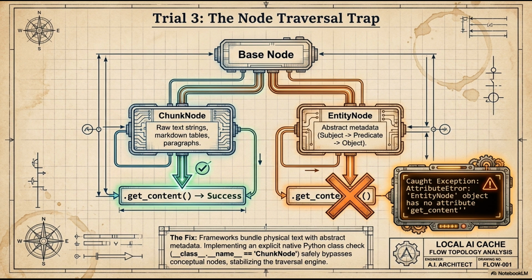Oh, I see. It's just a semantic signpost, the index at the back of the book telling you where to look, essentially. Precisely. And because it only represents a conceptual relationship, the Python object physically does not have a .getContent function defined in its class structure. So when Vitaly's terminal loop queried the graph for MariaDB, the engine grabbed all nodes associated with that keyword. It grabbed the chunk nodes and the entity nodes indiscriminately. Ah, and the moment the loop iterated over an entity node and attempted to execute .getContent to print it to the screen, the Python interpreter threw an attribute mismatch error, because you're asking a conceptual map for its paragraph text.